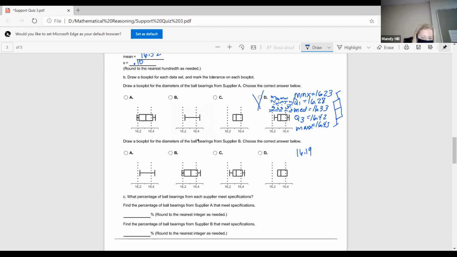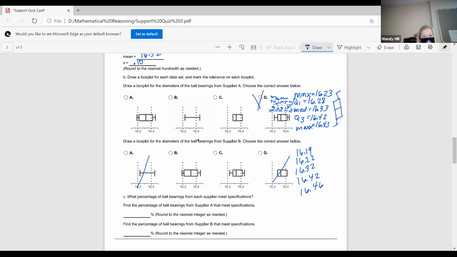Well, if I just go through this, our numbers were 16.19, 16.22, 16.32, 16.42. In order for the answer to be A, where there's no box in here, a lot of my numbers would have to be the same. Does that make sense? Because we'd have multiple, that's why I eliminated the one with no box, just whiskers. Okay, so I know it's not that one. And the same thing here, because all of my numbers are different, so it's not D either.